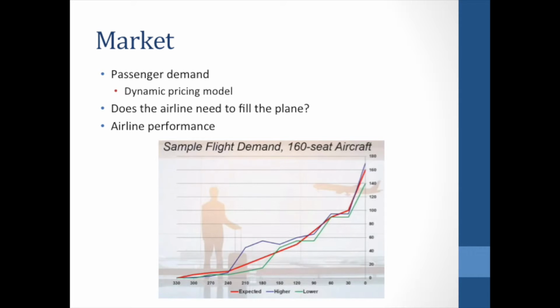In response to that, the IT systems that manage this process will automatically cut down on the availability of cheap seats or raise the prices. The green line represents the opposite, or the times when the actual demand was lower than expected for that flight. As you can see, the lines aren't straight, so this is a dynamic process. Airlines can somewhat control this by keeping many flights the same, so they can better analyze the patterns in demand.